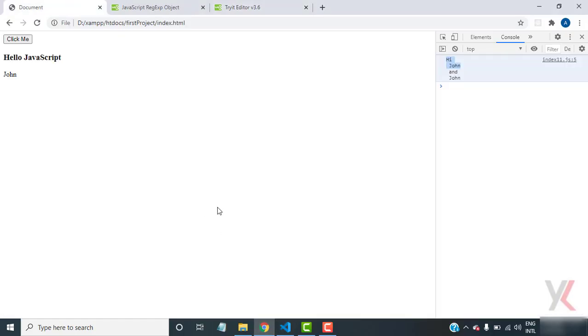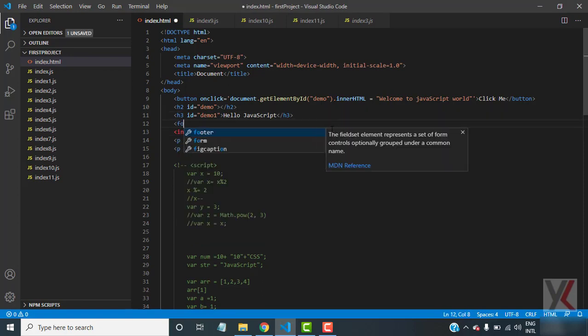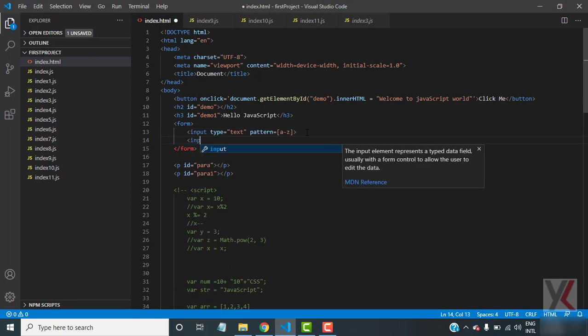And here, just a minute, I will link it. In order to link a button, I'll take a form over here. So I'll cut and paste the input inside this, and we'll take a button, type equals submit.